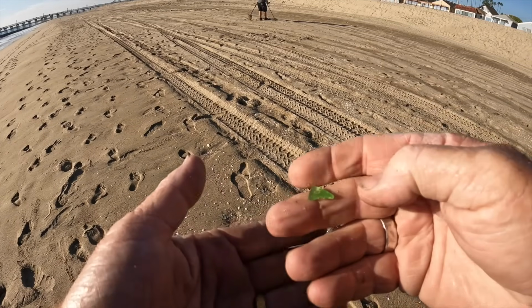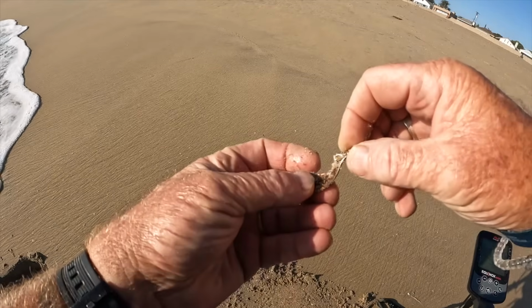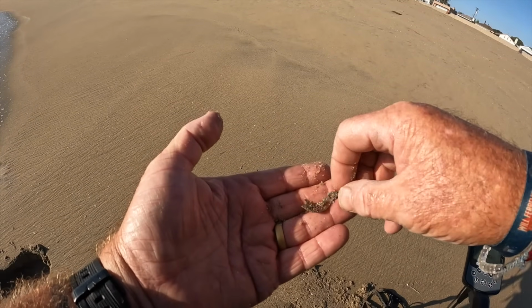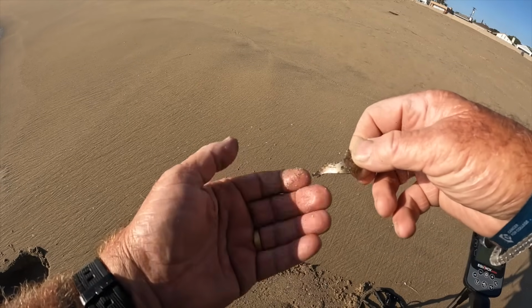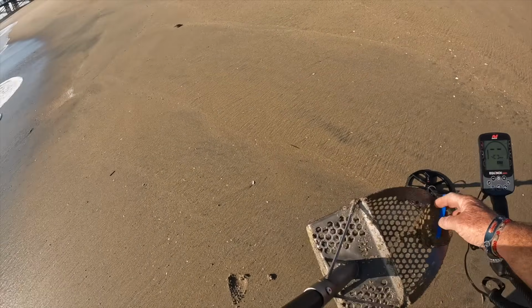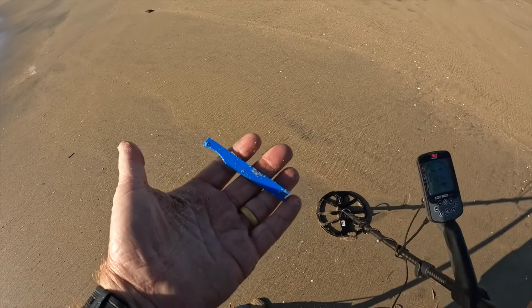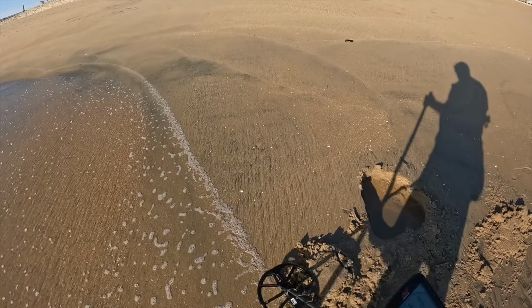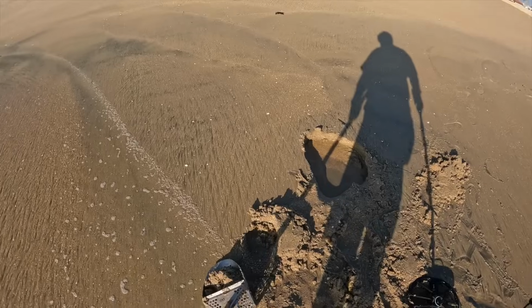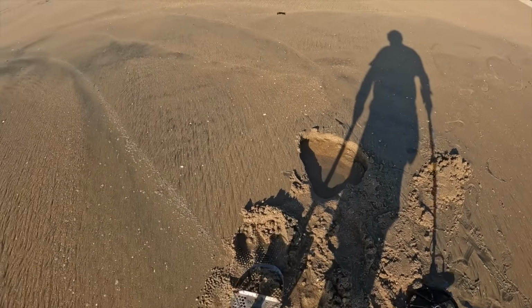Well, I did just get this cool little piece of sea glass that looks like a shark's tooth. Really hideous, looks to be part of a spoon bowl maybe. It's long since disintegrated. Oh, surface find. I know exactly what that is. Those are child's sunglass earpieces. I was convinced this was iron out of that big hole over there, and now it's saying it's a 75, so it could be a dime or a zinc penny or something.